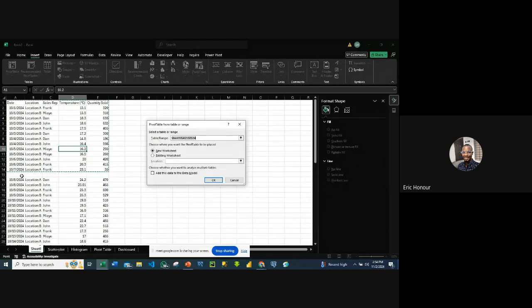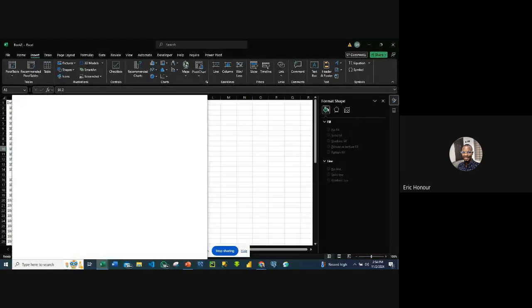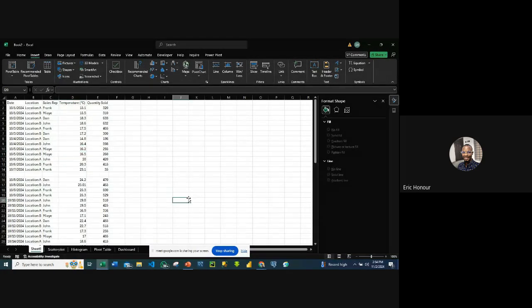Now see, because of this blank row, it's only going to highlight this segment, leaving out some important data points. So you want to check your data first to ensure that there are no missing rows. Now I will insert the pivot table.